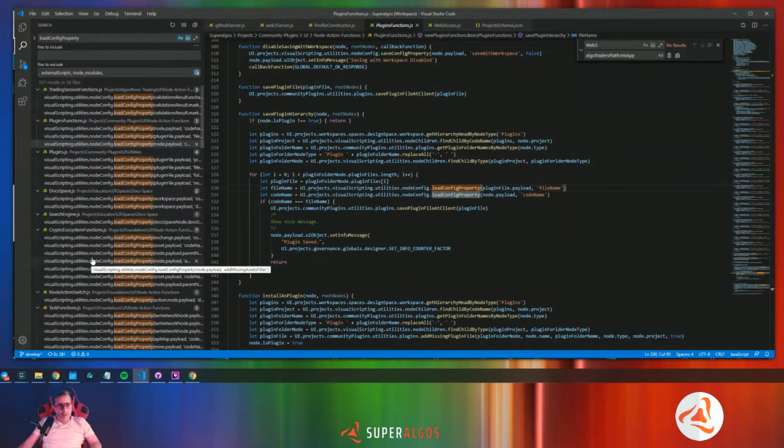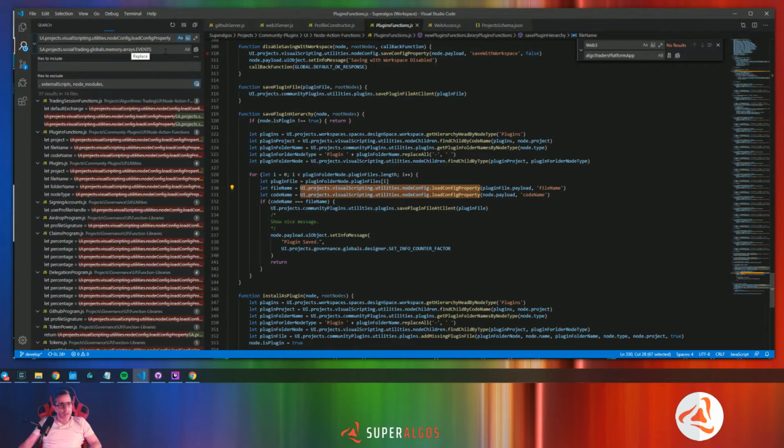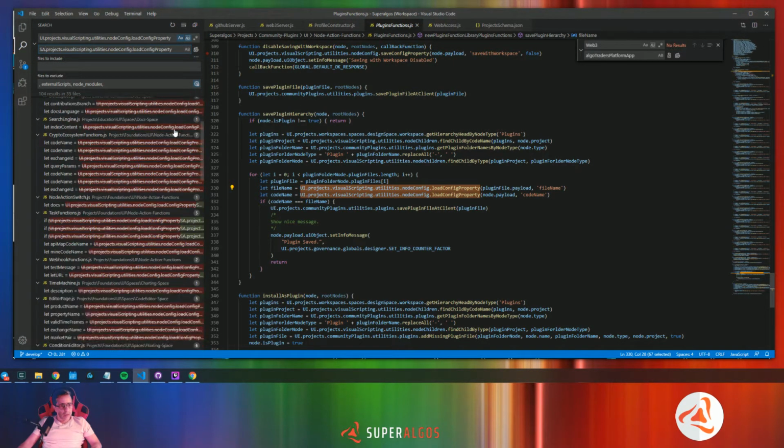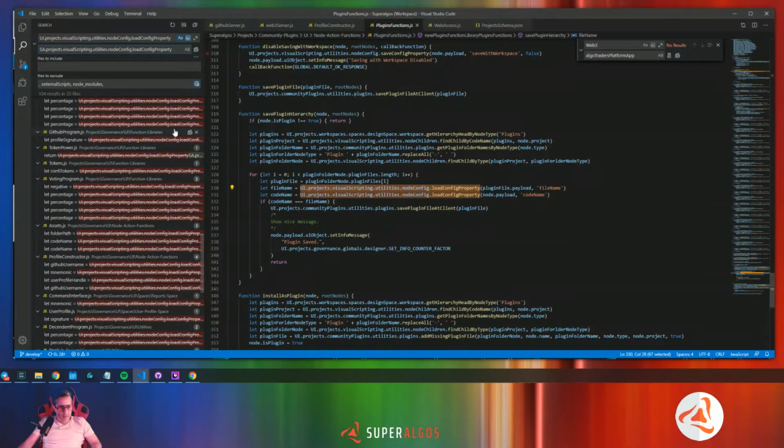So 107 results, but I'm going to refactor this into this. Okay, massive change everywhere.